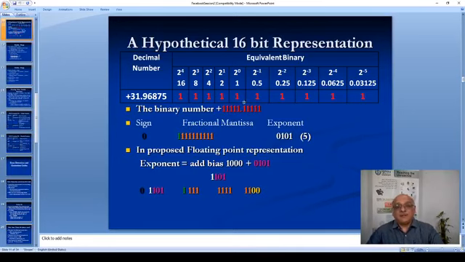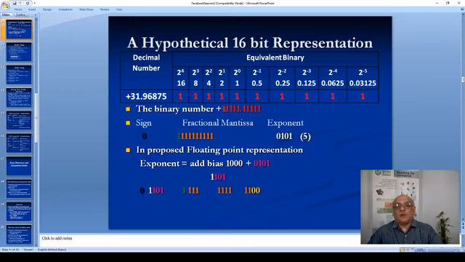And the final example, once again, let's look into another example. Now this is slightly bigger, so you will realize the reason. Suppose I want to do it for 31.96875. So 31 happens to be 16 plus 8 plus 4 plus 2 plus 1. And for 0.96875, you keep on adding 0.5 plus 0.25, 0.125, 0.0625, 0.03125. So all become 1. The whole sum is going to be equal to this particular number.